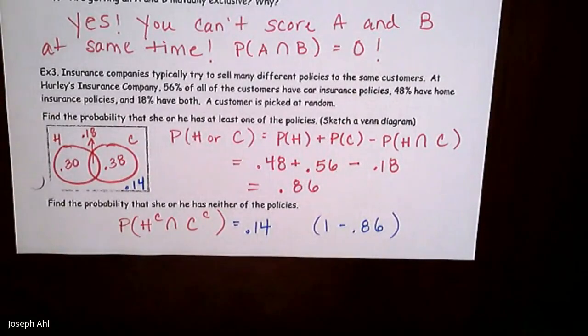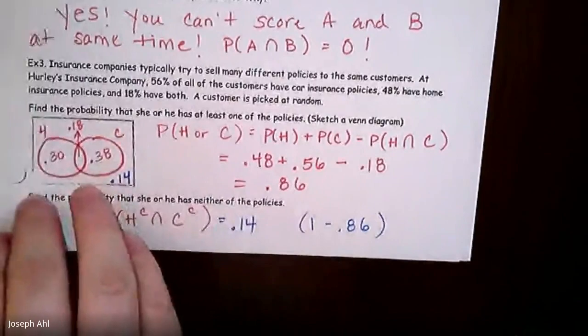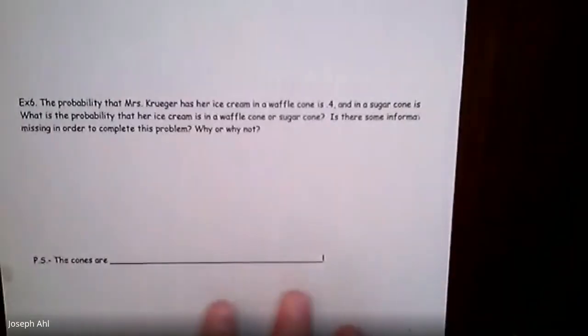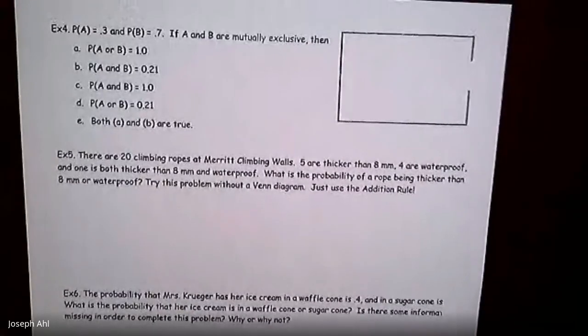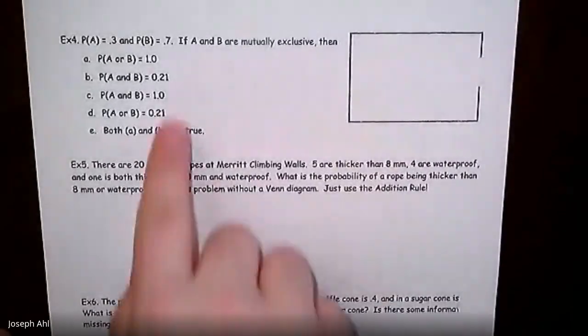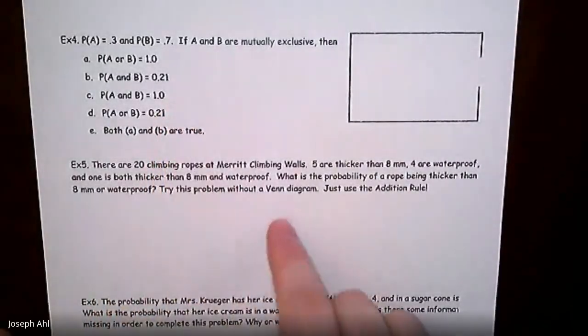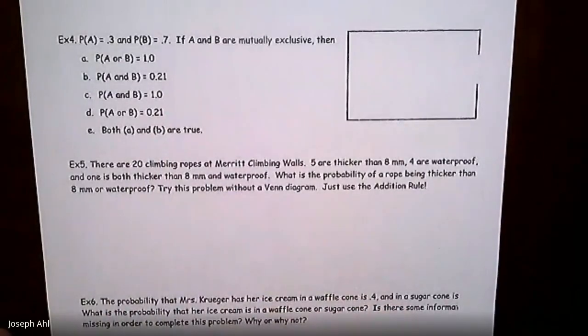Okay. With that being said, the last page of the notes here, I want you to hit pause, try these questions on your own. I'm going to go over them in just about 2 seconds here. So hit pause. We got a multiple choice here, and then we have 2 more examples of trying to do a little bit more with mutually exclusive, and then also the addition rule for today. Okay, so go ahead, hit pause real quick. Here are the answers coming your way.